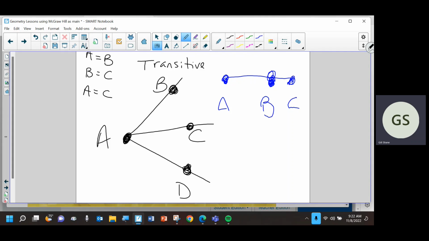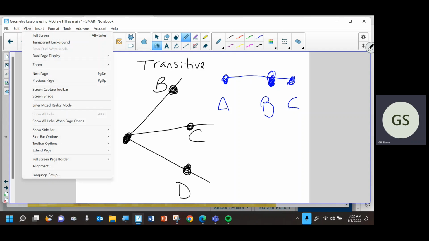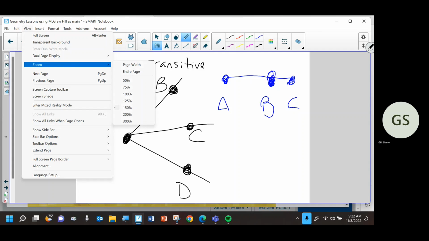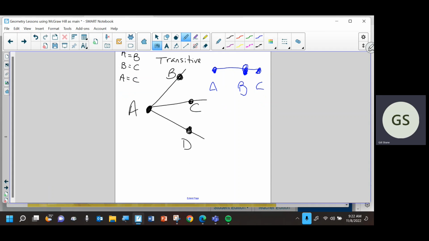BAC plus CAD makes up BAD. Man, that didn't help at all. You did. So it's the exact same thing, and again, we'll learn the name of it, but I'm assuming it's going to be the angle addition theorem.